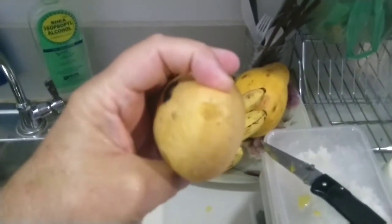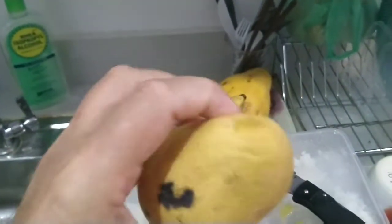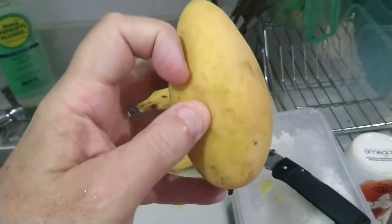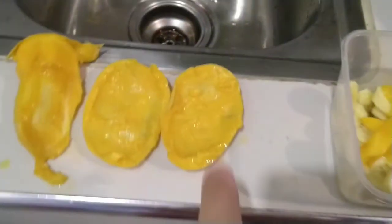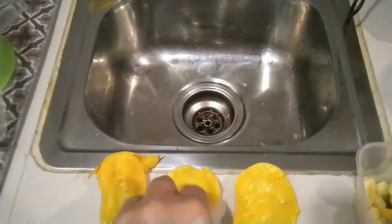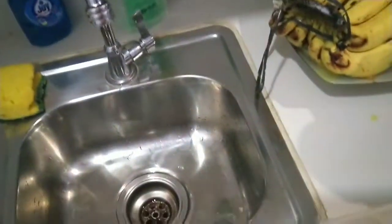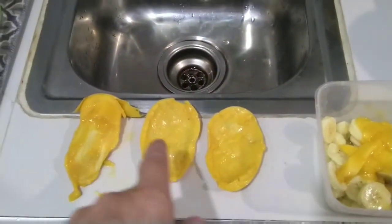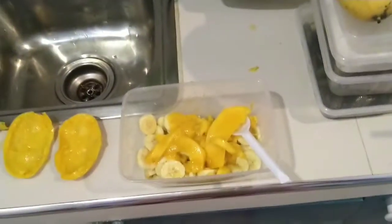There's the mango. So what I do is I look at the top of the mango here, and then to the left and the right of that little center spot there, I use my knife to cut this way and this way, each side of the stone. That gives me this piece like that, and this piece like that, and then the pip in the middle, like so. And then I scoop this out, and scrape this with a knife into here for my mango, for my breakfast. Very nice.